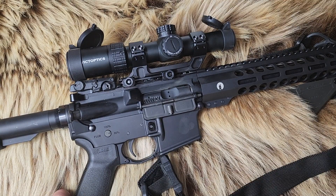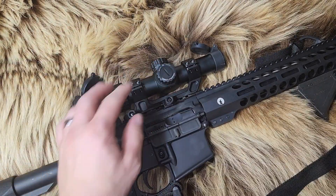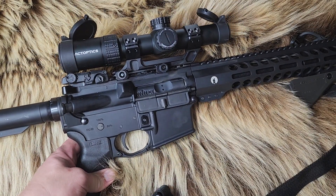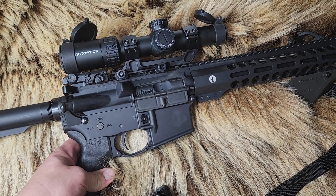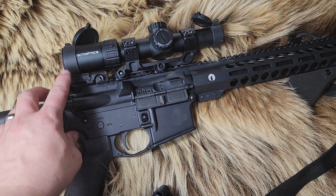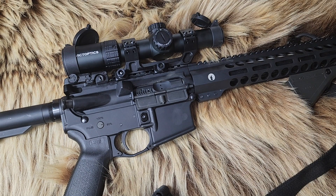So this Vitoptix optic, 1-6, was great. We were able to adjust our sights pretty easily from 25 yards to 50 yards and it moved just perfectly, according to the number of clicks — so that's impressive. What's even more impressive is the scope caps hadn't fallen off yet, and it's crystal clear. A couple other guys shot it and said 'nice scope.' I'm pretty happy with it. They did send it out for review — I normally wouldn't buy something this inexpensive made in China, but I'm glad they sent it because it actually works. It's well designed.